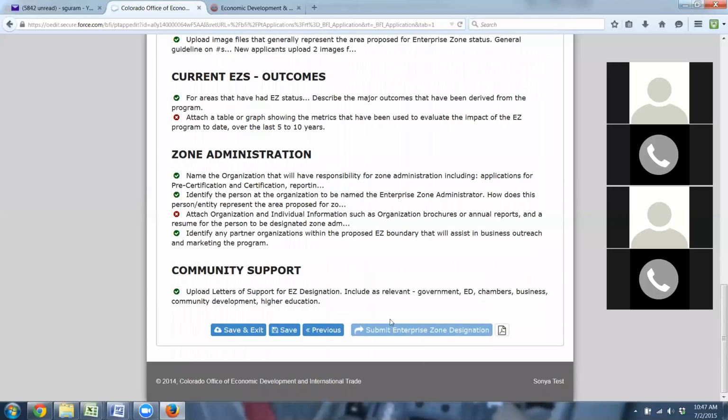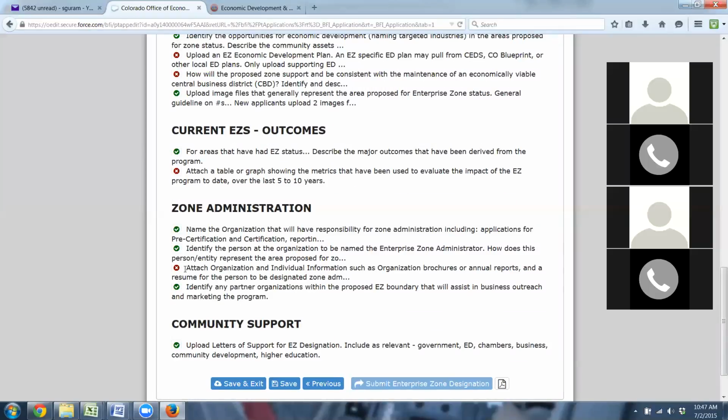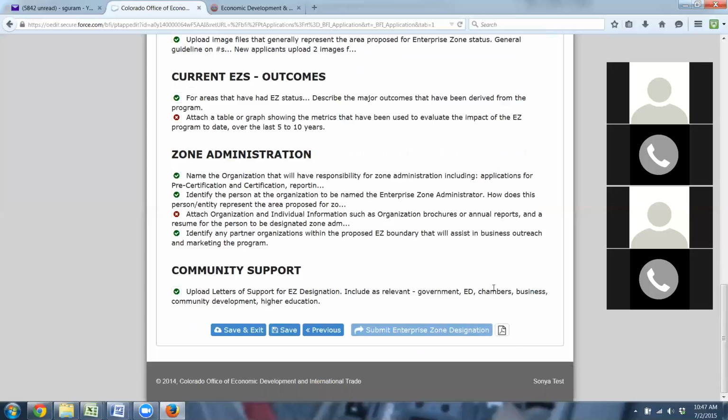And ultimately, it will not let you submit until you've answered everything that's required. I really don't want you to submit your application until we've gone over it and you're comfortable with it and I'm comfortable with it. Once you click submit, you can't go back in to edit it. So it's better just not to do that.